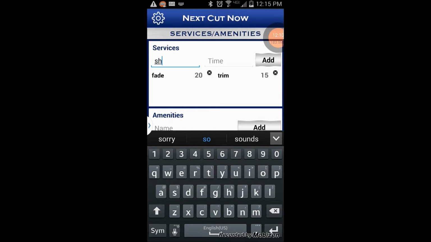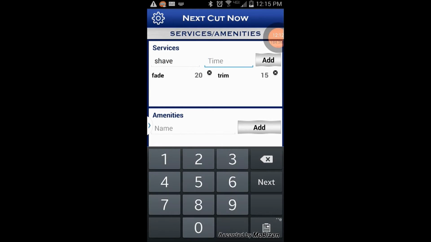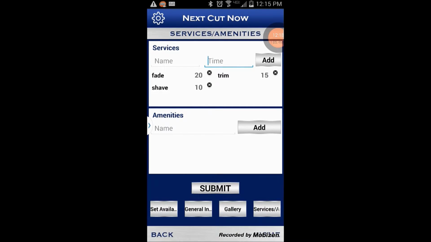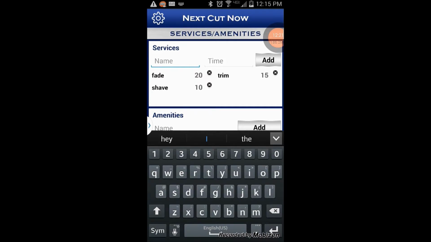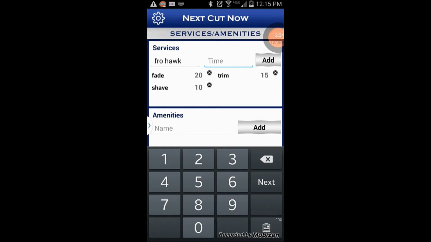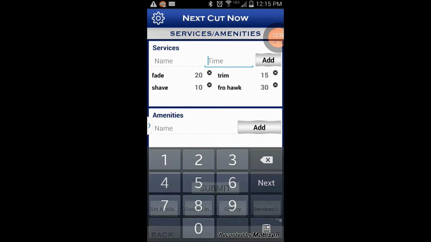Shave, like 10 minutes. Add. Let's just say, I don't know, a Frohawk. Yeah, we'll put that in there. And that's going to take about 30 minutes. So I'm going to hit add on that.